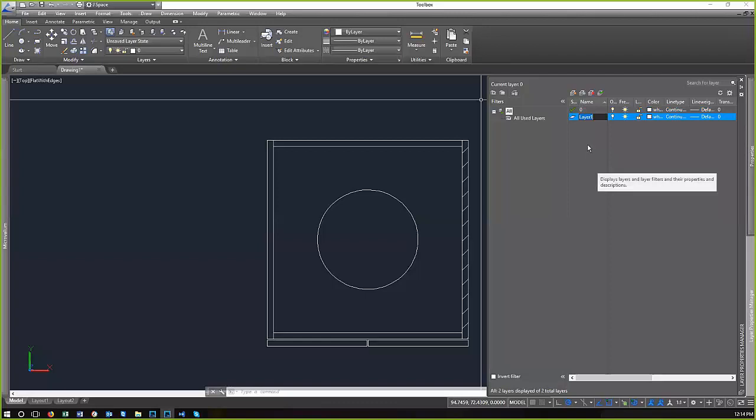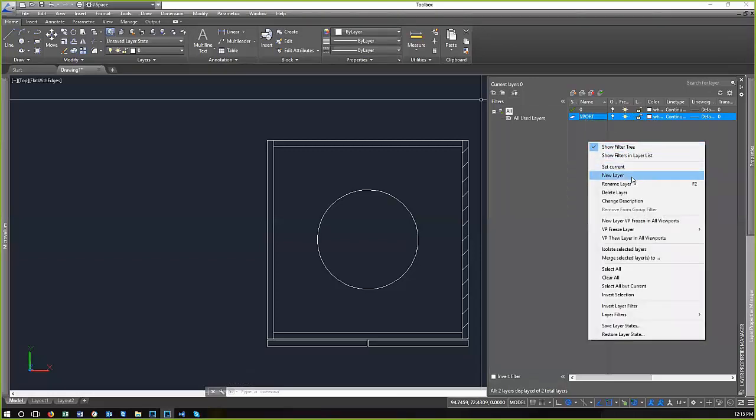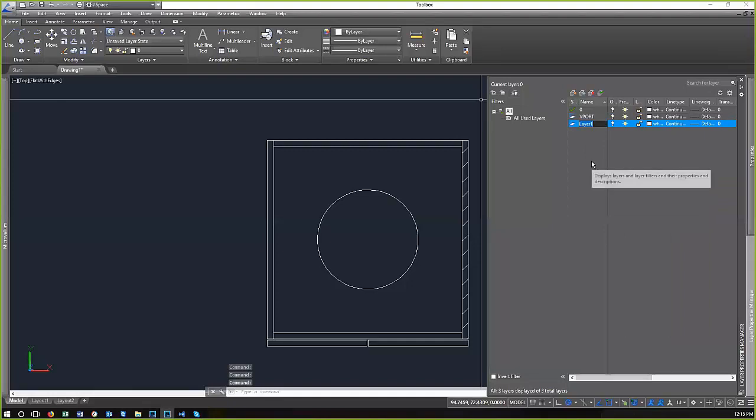But if you have a need for another layer, we are going to need a viewports layer, maybe just viewport layer. That's one that exists in your drawings, but we're going to use it in just a bit later. So we're going to need that layer. We'll create a new layer.